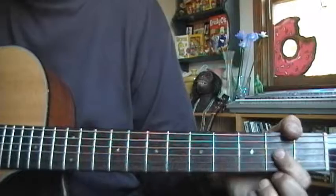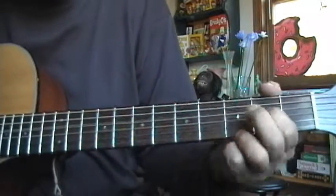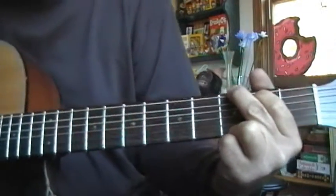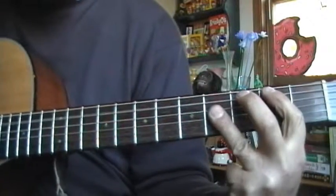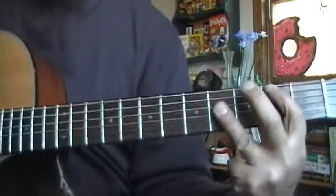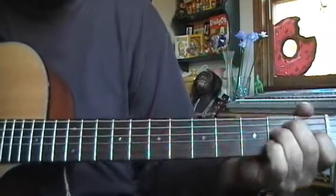And then after the chorus, they have the break where it'll go, it hits the B, it really pounds it. And then they yell, hey! And the harmonica blasts in for a little while. And then it goes right back.